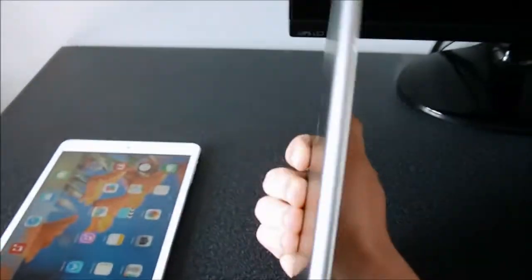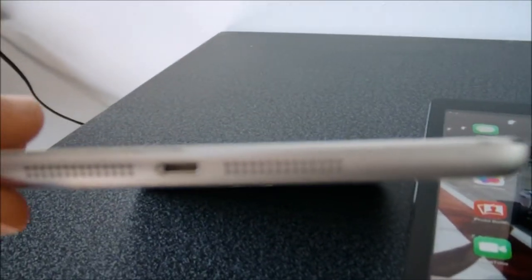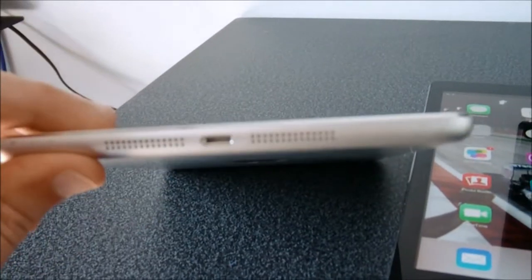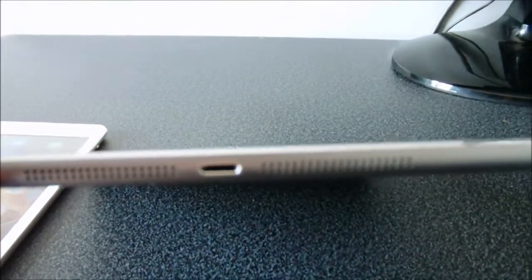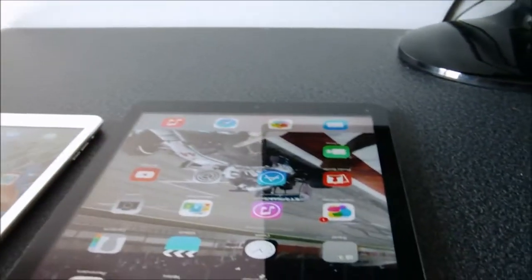And then if we pick up the iPad Air, I think the large screen makes it feel a little bit sleek. It feels a lot lighter and thinner, even though it's not. It just does because of the form factor. And as you can see here, you've got the speaker grills that are slightly smaller than on the iPad Air. You may think that makes the sound quieter, but it's exactly the same on both iPads. I imagine they just have the same speakers, they've just made the grills a little bit smaller because the Retina can't really fit them in so much. Quality and loudness, I think on the iPads the speakers are alright, but they're on one side, so you don't really get the full stereo effect that they're trying to get at.